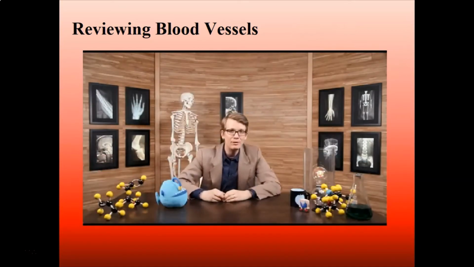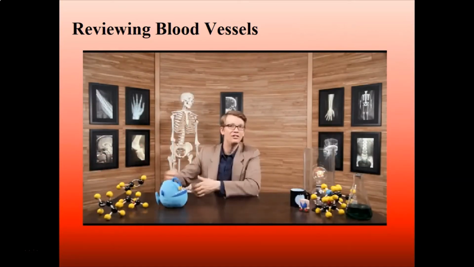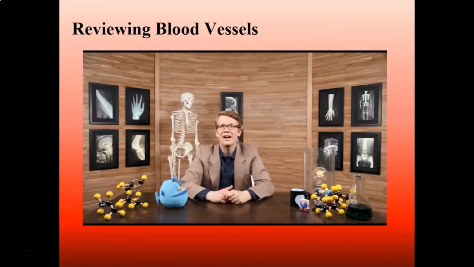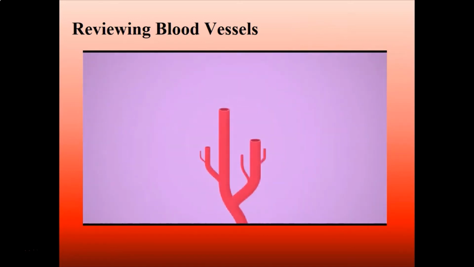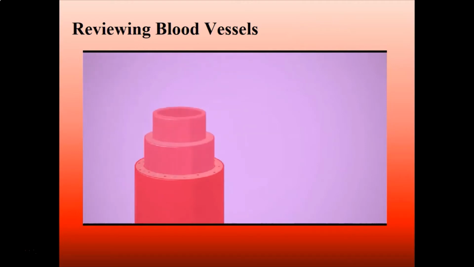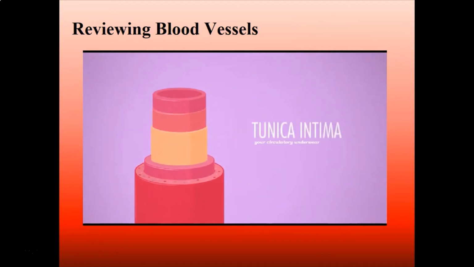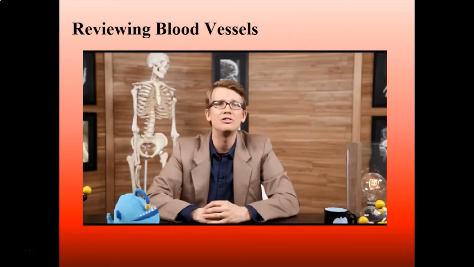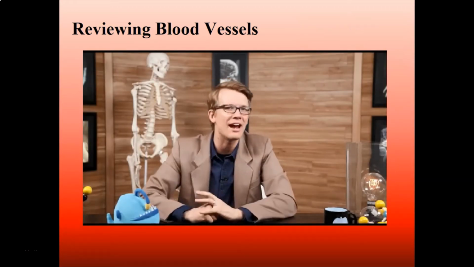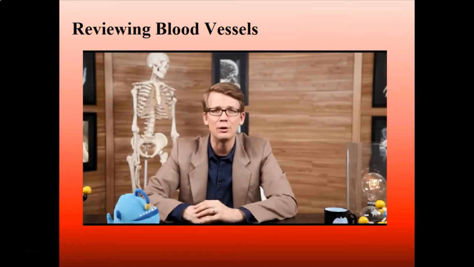Blood vessels are another great example of how anatomy and physiology go together like peanut butter and jelly. How they look and what they do go hand in hand. Most of your blood vessels share a similar structure consisting of 3 layers of tissue surrounding the open space, or lumen, that actually holds the blood. Anatomists call these layers tunics, and the innermost section is called the tunica intima, which should be pretty easy to remember because it has intimate contact with the lumen. It's like your circulatory underpants.